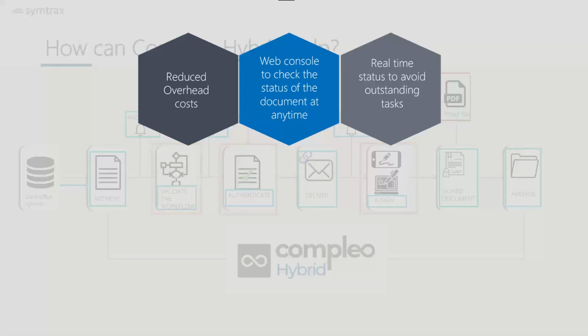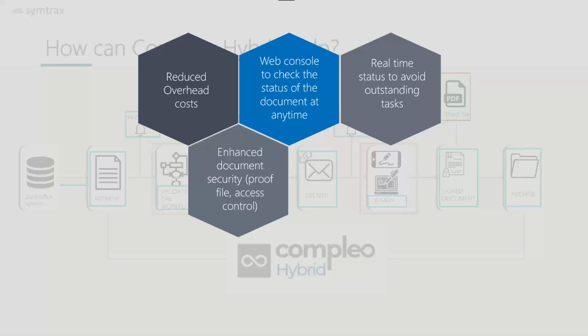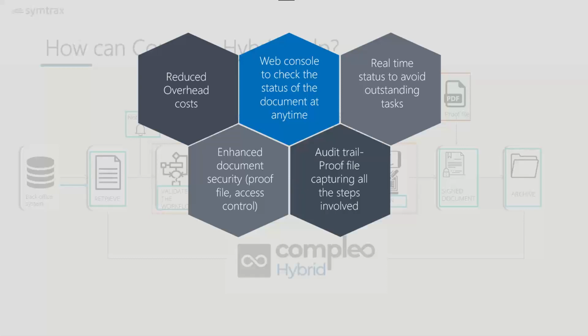Since the real-time status of a document is available, there won't be any outstanding task. The next point is enhanced document security. I already mentioned the profile, and we can also integrate your existing security application or your existing Active Directory, so that we can import the access privileges to our system and implement them. So the document security is enhanced.